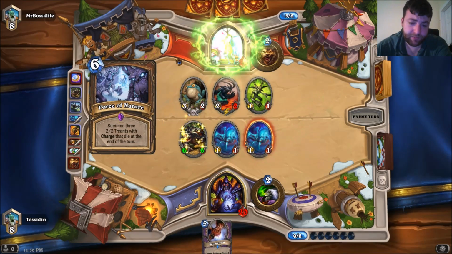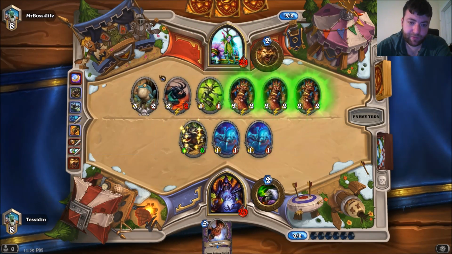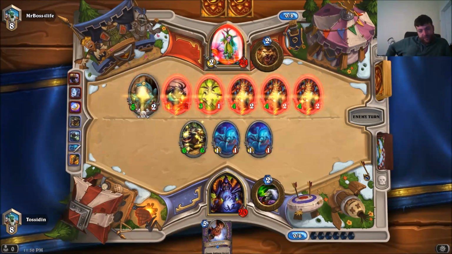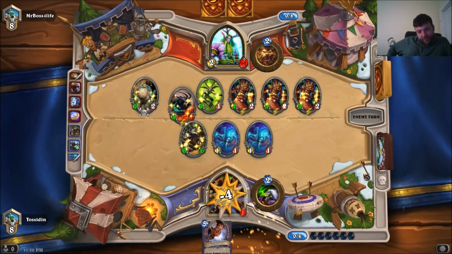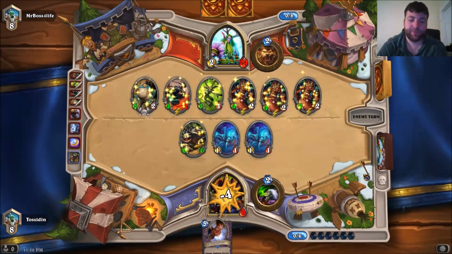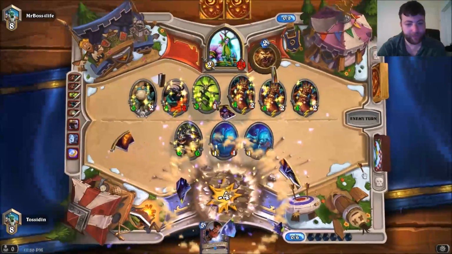Yep. So, here comes the combo. So we left bodies on the floor. And that's gonna kill us. I couldn't stabilize the board. That's what you gotta do with Druid. You gotta keep the board clear. I can't do it.